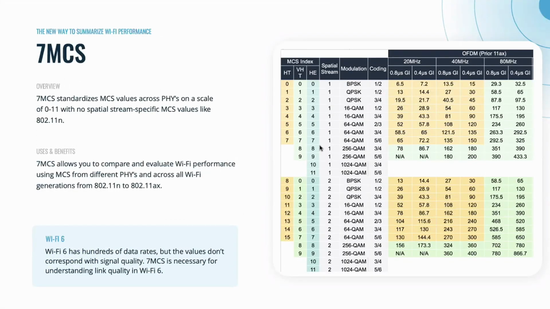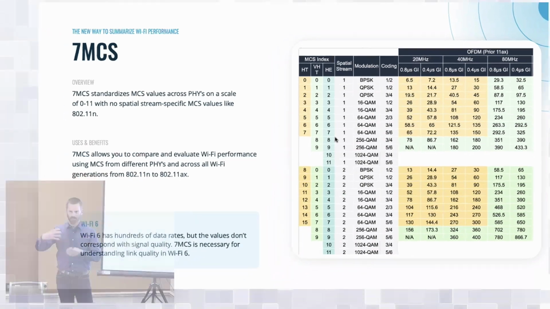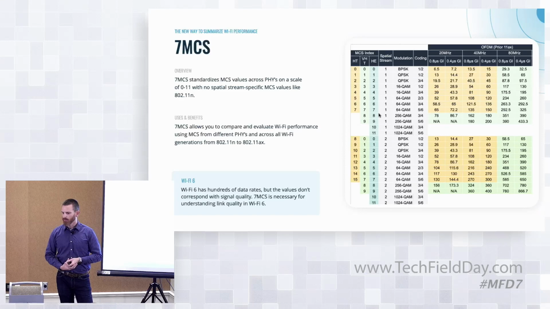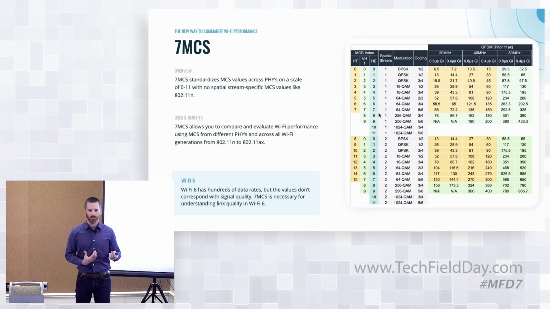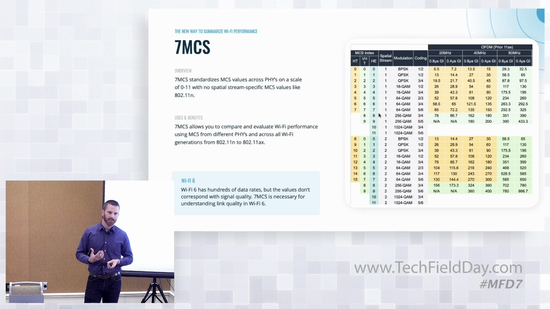It's closely related to data rates, but actually it's a simpler idea. MCS is the modulation and coding scheme. So we're only concerned with the modulation that's being used by the Wi-Fi device and the coding that's being used for that. And we're really interested in the modulation specifically. If you take those things and add a channel width and a guard interval, you can get a data rate.